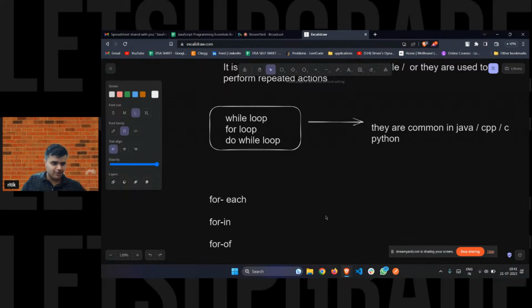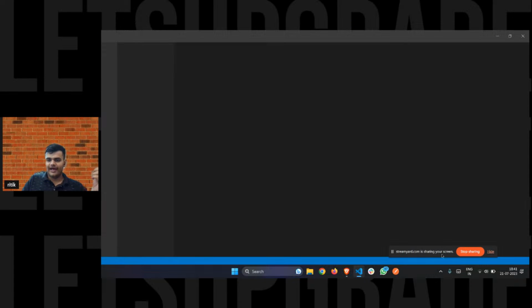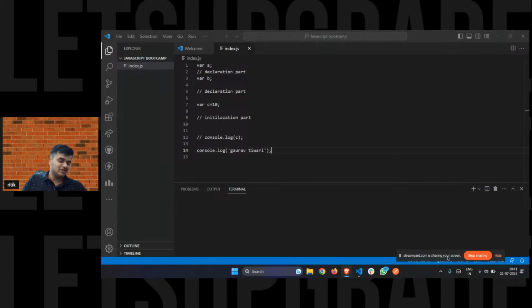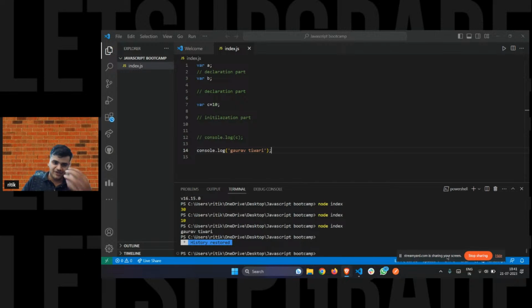So let's just skip the theory part and directly jump to the coding part, right? I'm quickly opening my VS Code. I hope everyone now has VS Code installed, plus Node.js also installed on their machines. Because if you don't have Node.js, VS Code, or any other compiler for that matter, you'll not be able to code. And if you will not be able to code, that means you're good for nothing, right? You have to make sure that you are coding each and every day.